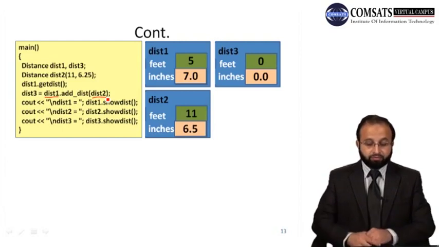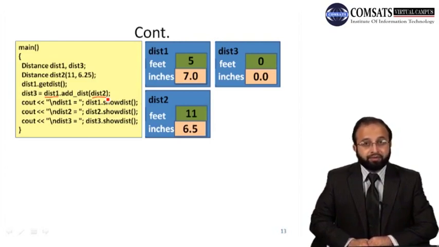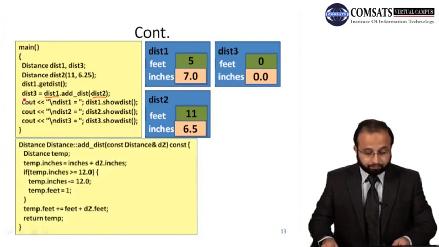Now how are we getting that object in the add dest function? We are catching this argument object in the add dest function as a referenced variable, right? So a reference means you are going to create a different name for the same memory location that is allocated for dest2, right? So what add dest will do is add dest1 and dest2 and then return a distance that will be copied or assigned to dest3, right? So this is the add dest function.